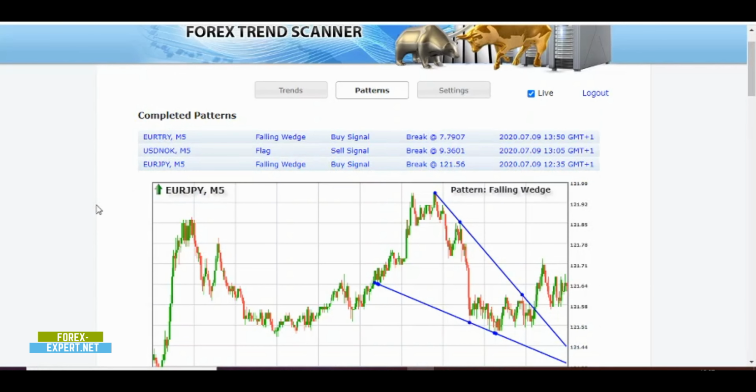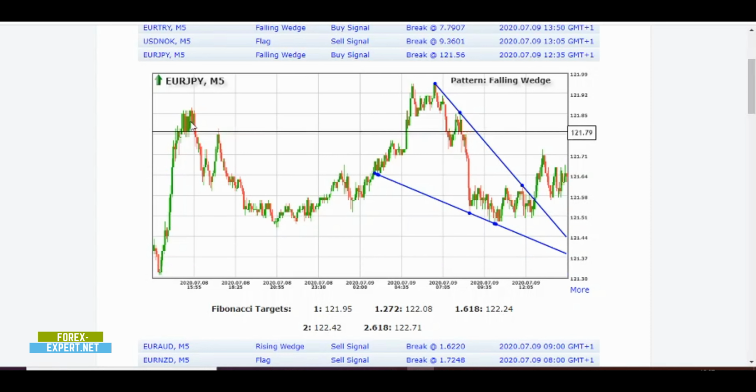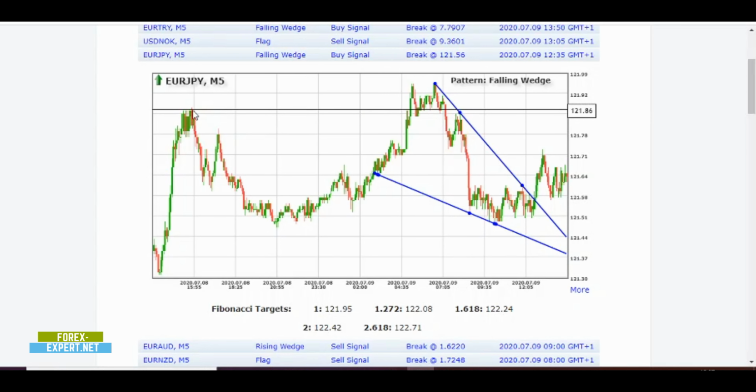Let's jump to the euro and the Japanese yen. Similar situation because the market is ranging, even though it doesn't look so obvious. We got this very strong bullish impulse here. Then the price started to range from 121.87 to 121.51. So we got a 30 pips range. It's good for ranging traders.